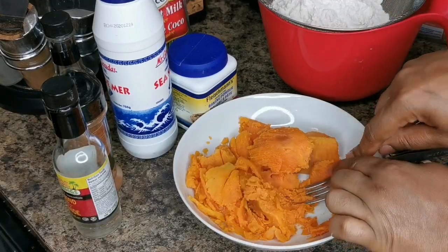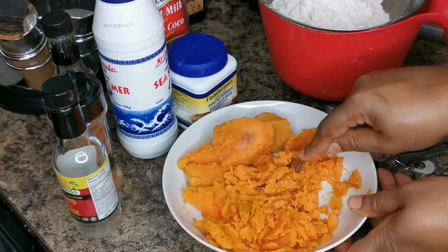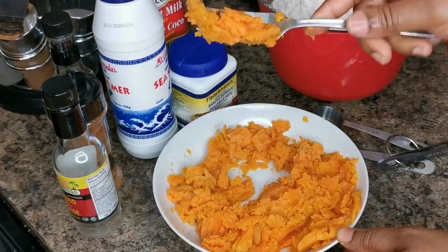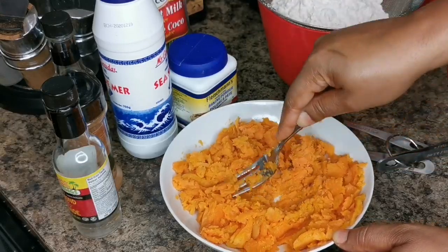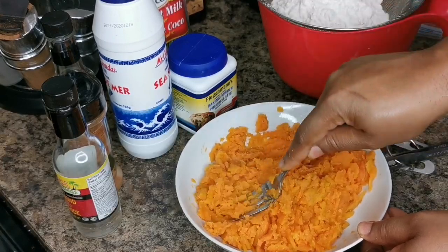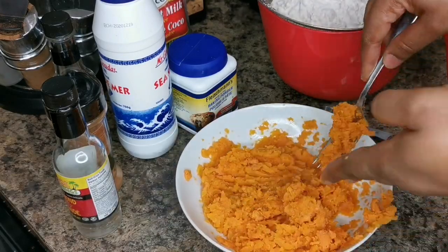You can puree it too. You can put it in a small food processor and puree it, but I'm not gonna do that. I'm just gonna take a fork and mush this out really well, because as you see, it ain't gonna have much string because I'm gonna put the outer part in it. The outer part has lots of string, and you're just gonna need one medium-sized sweet potato for this one. Guys, it's so nice. May I eat it out? Oh my god, it's so nice.